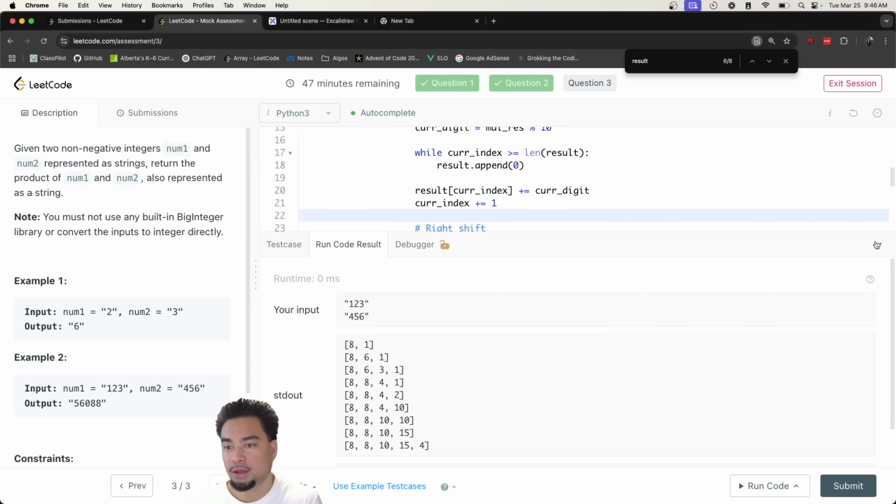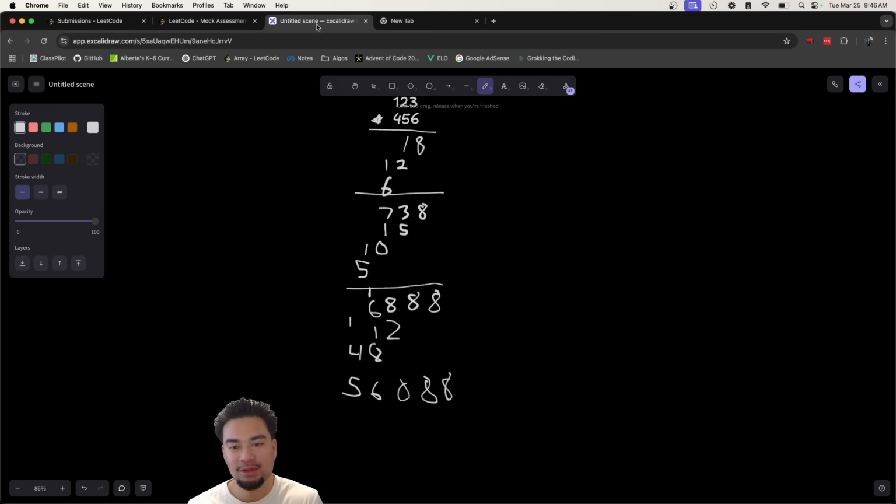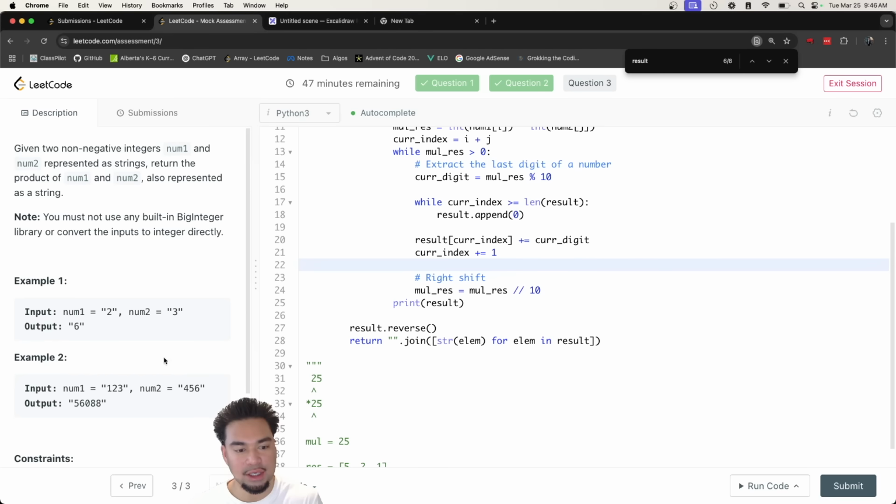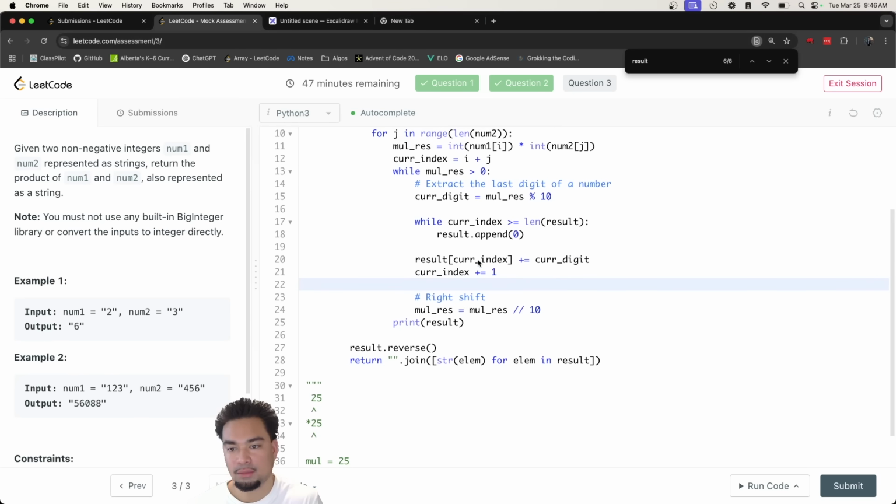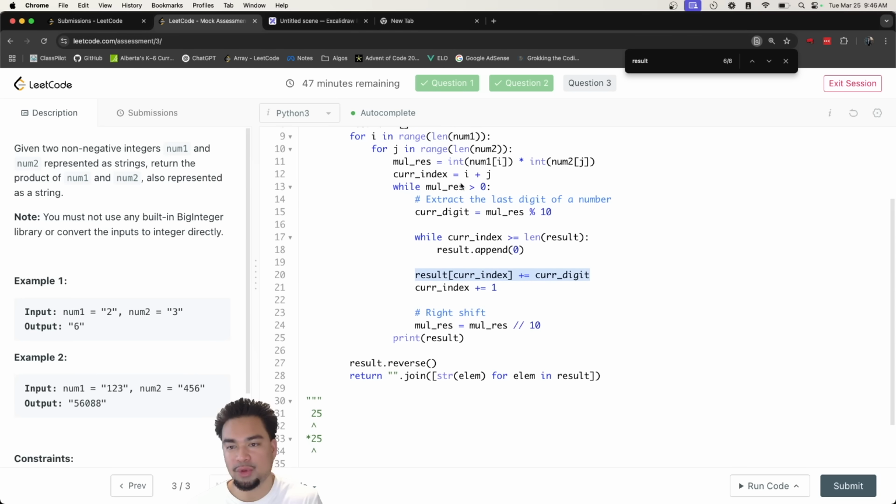So I think we need to do some elementary addition too to handle the carryovers, like when we try to add a digit. So what we can do is, when we multiply the result, we can figure out how much to right shift it by.